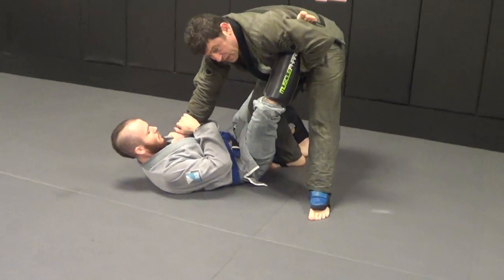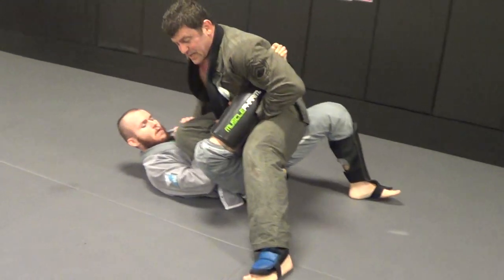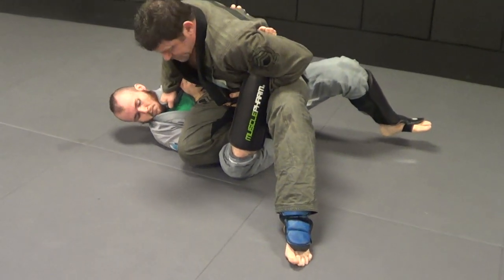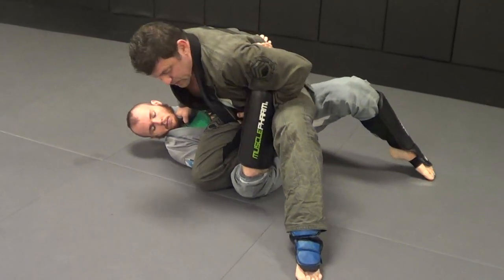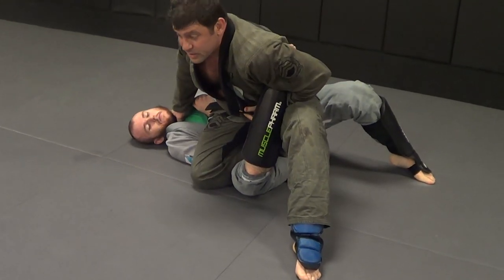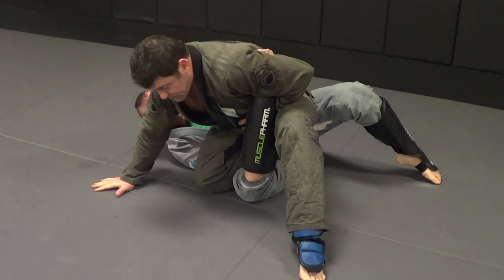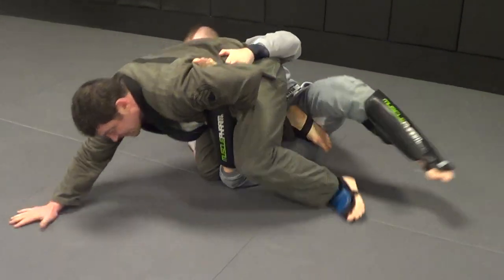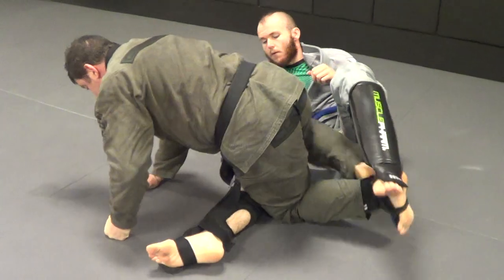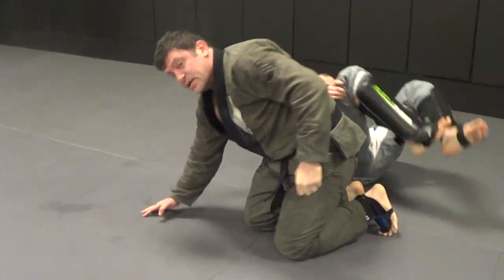I got that collar — street fight. I might do something like this and just decide to insert, come here on the guy. He's thinking he's going to my back, but this is controlling. I got this lock; I can also crank this way on his knee. Even if I slipped and he started to get my back, we're in this fight and I'm probably going to win that — battle of speed, extension battle.